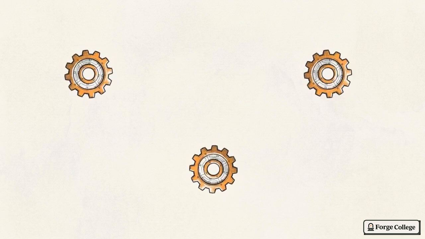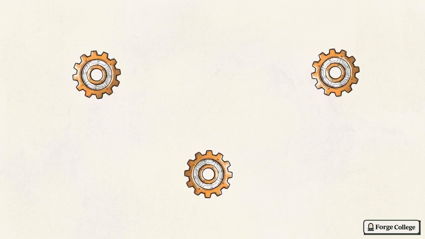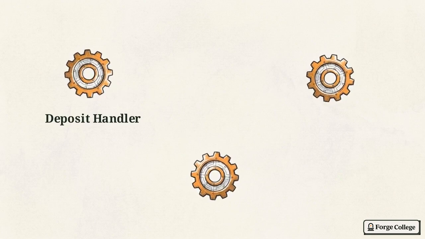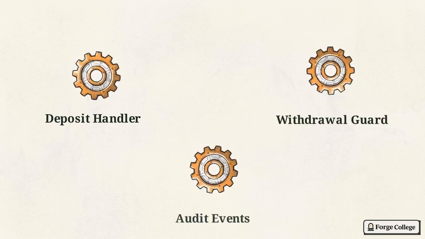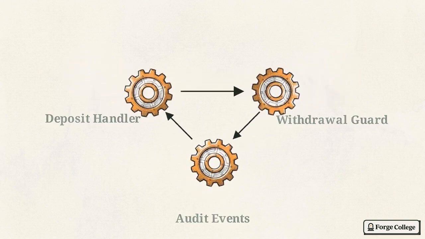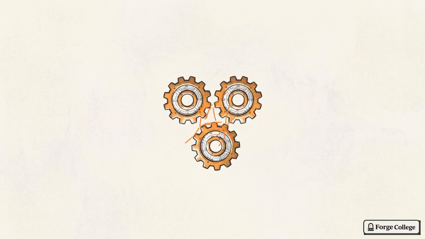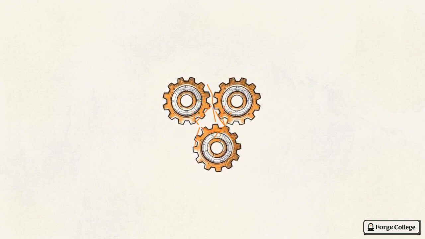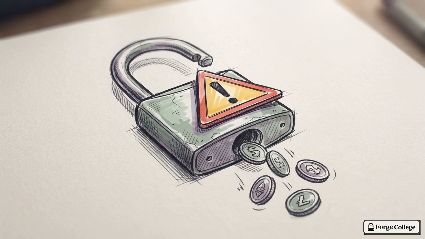Right now, your workbench is looking a little cluttered. You've built some highly functional individual components: a deposit handler, a withdrawal guard, and an AuditEvents module. In Web3, the integration phase, wiring these isolated smart contract components together, is where things usually break. If the boundaries between these modules don't match up perfectly, you create vulnerabilities that can put user funds at risk.